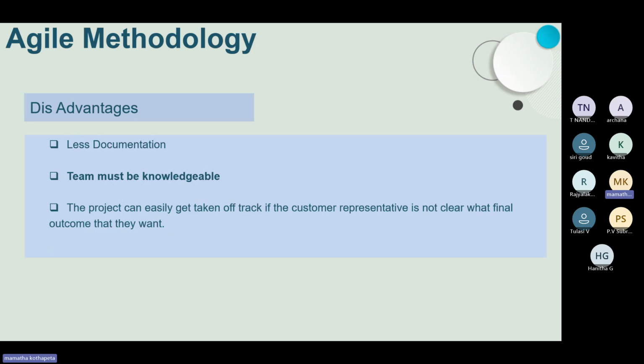Generally, they don't follow the concept of RTM, and they don't prepare an FRS. Everything is very, very minimal documentation: product backlog, sprint backlog, and test cases. There will be very little documentation on the technical side, and we'll have a sprint planning, which again is a process, not a document. So compared to other models, Agile doesn't encourage documentation.